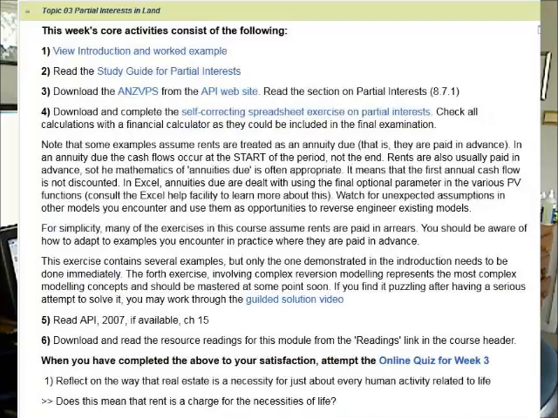The third topic in Moodle is partial interests in land. Now, this is probably one of the most important topic areas to get your head around. This is not simply because it's going to pop its ugly head up in the exam, it may or may not, but because if you understand the concepts in this topic especially, you will understand the way that property cash flows fit together, how they work.